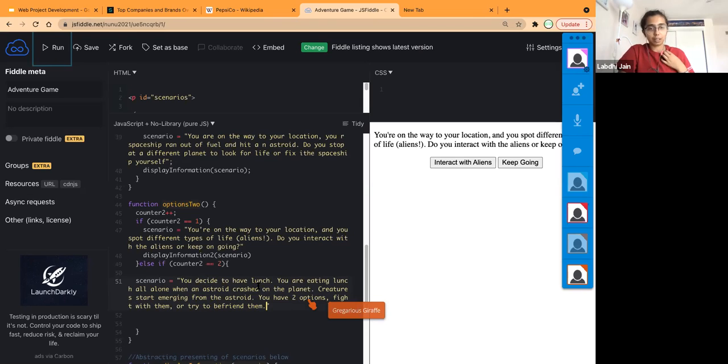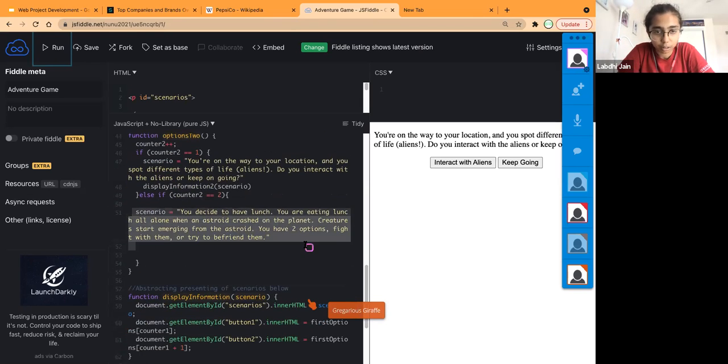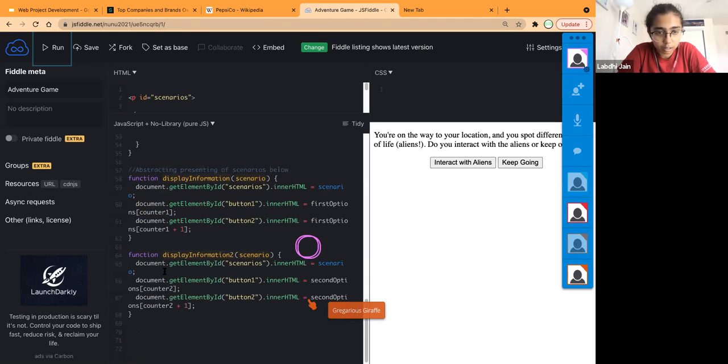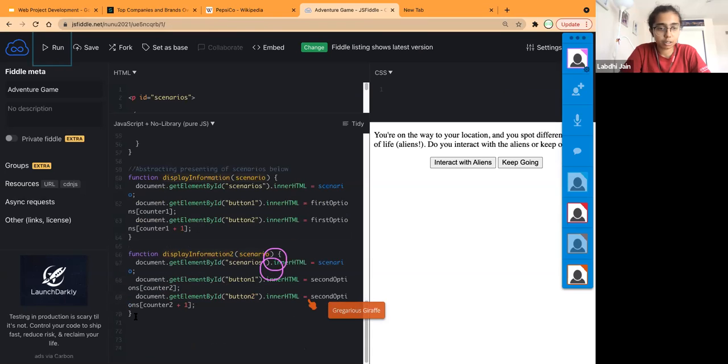All right, so now, else if counter 2 equals 2, we set our scenario over here. And now we're gonna make a new function. So function display information 2 or 3.